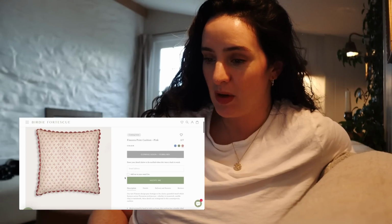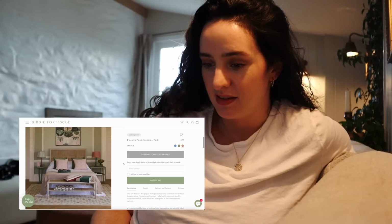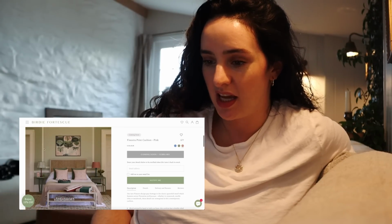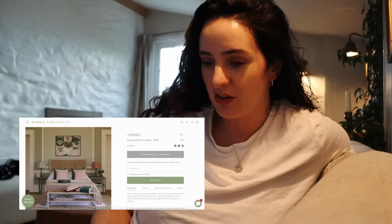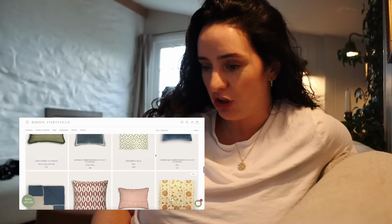These are gorgeous. See what I mean? How they are red, but they're not solidly red, so they're not as intense. So I do like how they've layered the green with the red, and they've got a green wall. How nice, they've got different lampshades on each side with the opposing colours. They've got lovely colours here.